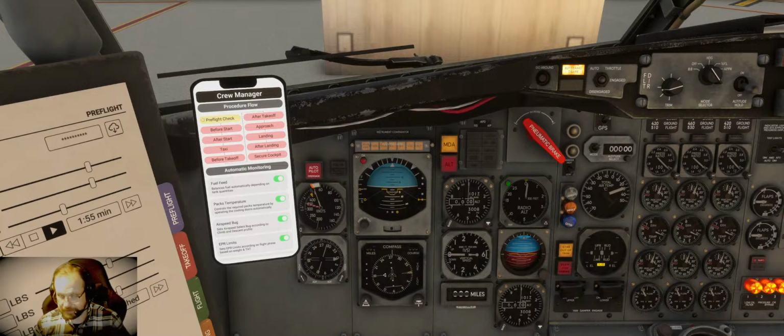Miami clearance Eastern 676. I'd like to pick up our IFR to Sangster International. Eastern 676, Miami clearance, cleared to Sangster. Radar vectors Virginia Key, then as filed. Climb and maintain 9,000. Expect flight level 350 10 minutes after departure. Departure on 118.1 squawk 1612. Expect runway 8 right.